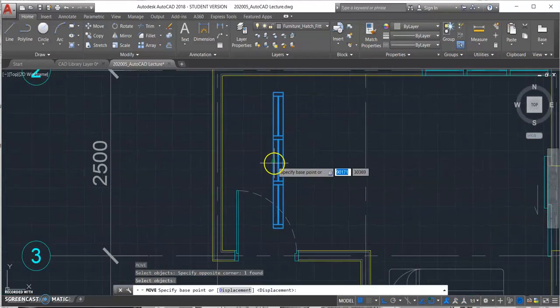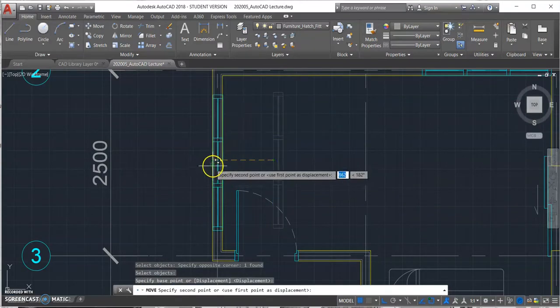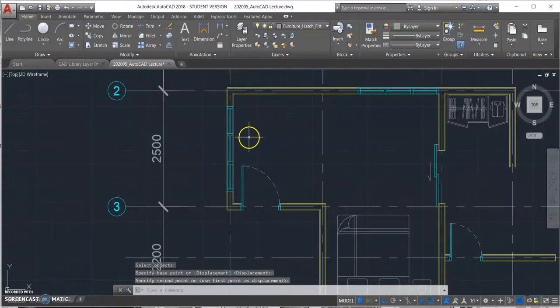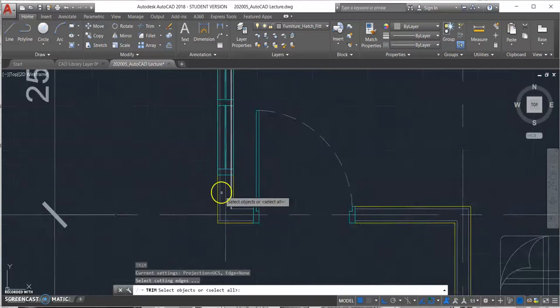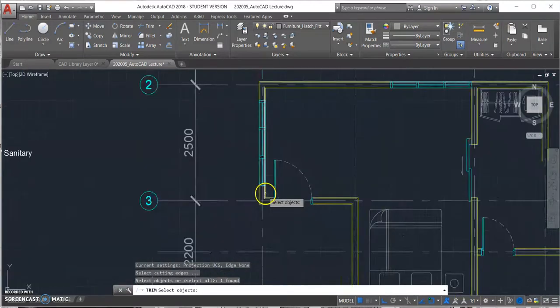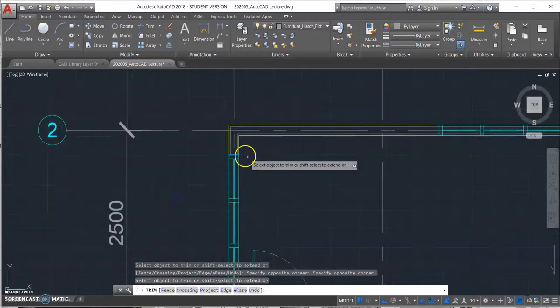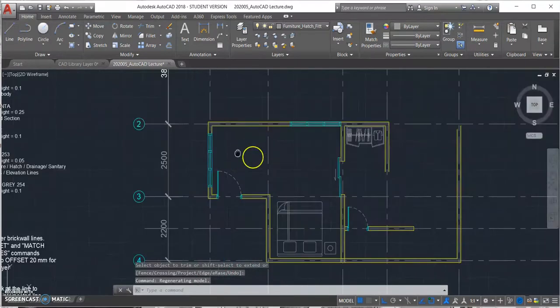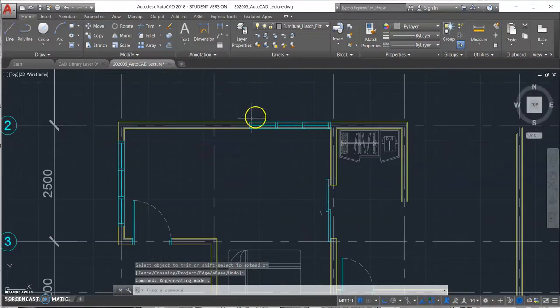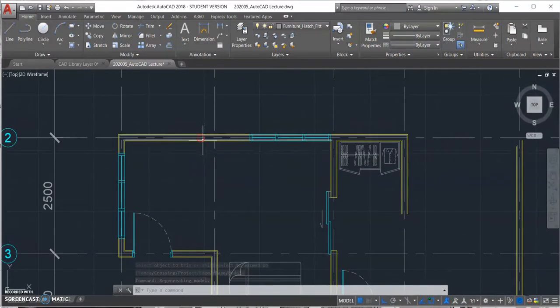You snap at the center of this line and then you put it in the center of the line, and make sure to trim this wall line. So click at this frame boundary, space, and then select this line so that it trims the window lines for you.